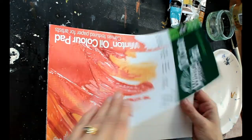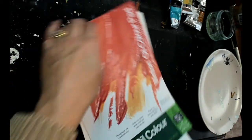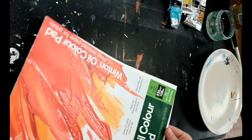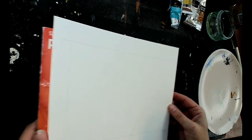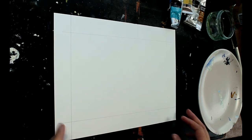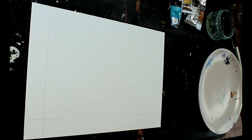So I'm just going to take a page out, and I don't know if the camera picks it up too much, but it's actually got quite a canvassy grain to it, and it does say that on the front, and you can see there on the picture that it gives you that feel of a canvas, so you've got some texture. So you might not want this paper if you wanted your painting to be completely flat and smooth. You might want to use a board with some gesso for that, but it actually does give it quite a nice texture. So I'm just going to pop and look at the camera, see that's in shot.